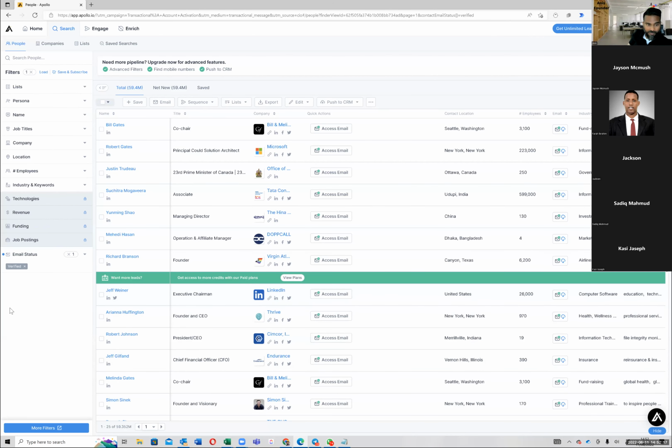So how do we send an email? You can basically say, the first one is Bill Gates for some reason, I don't know, right? So you can actually send a mail to Bill Gates, and it's going to cost you 1 email credit, right? If I click this access email, you'll get his email, and then the other email, and Justin Trudeau and all these other people are there, right?